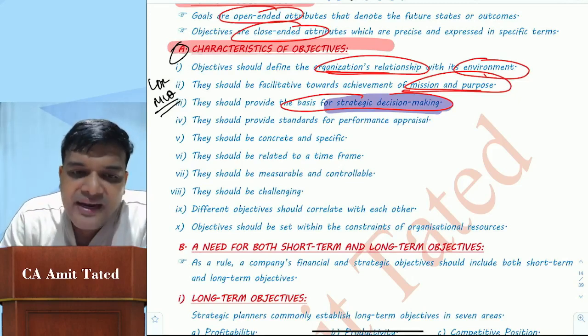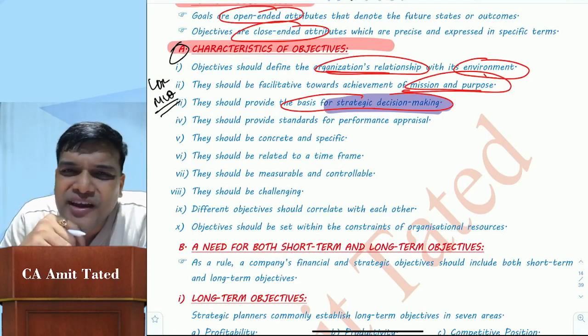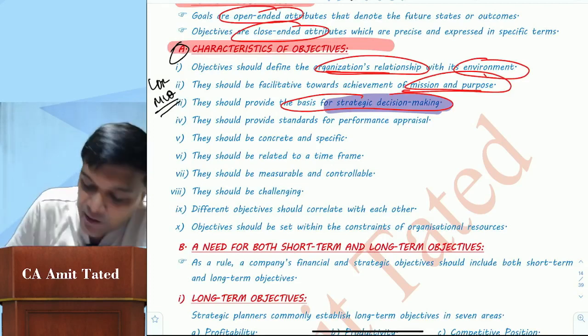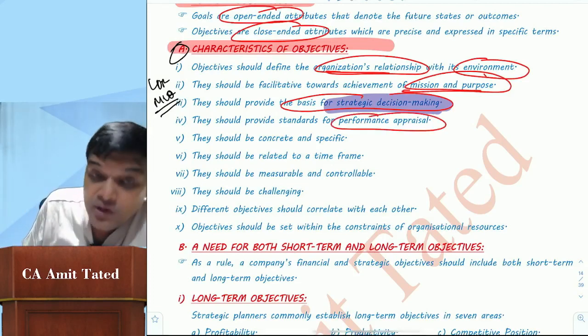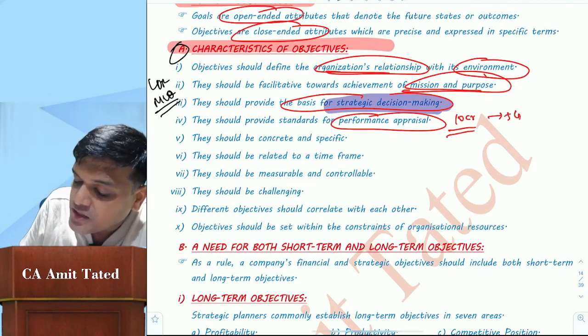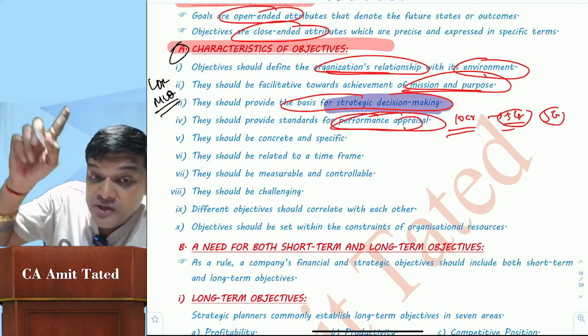Okay, if one market is only giving me 5 crore total, how can I achieve 10 crore in that one 5 crore market? So I need to go into the market. So this is strategic decision making. Understood? Next point, it is also focusing on performance appraisal. Okay, 100 crore, 10 crore. So how much did I achieve? 5 crore. Achha, we have less by 5 crore. Now performance appraisal. I told you above also, mission also, this point.